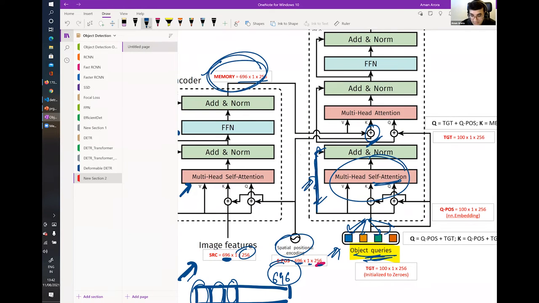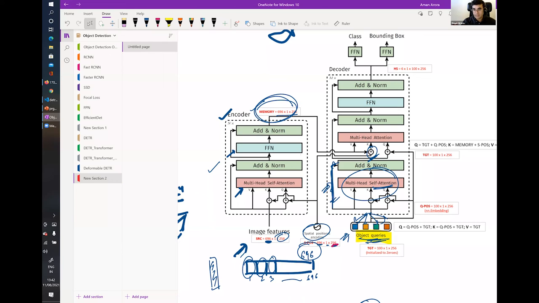I hope that makes sense, because this is exactly what's going on in the DETR architecture. So you do that over and over and over again, for say 300 or 350 epochs. By the end, you have this DETR architecture that's able to predict, for each image, these 100 object queries. It started with random positions in the image itself, but by the time you finish, it's able to tell, okay, the first object is over here, the second object is over here, the third object is over here, and so on. And it can say the 100th object is over here.